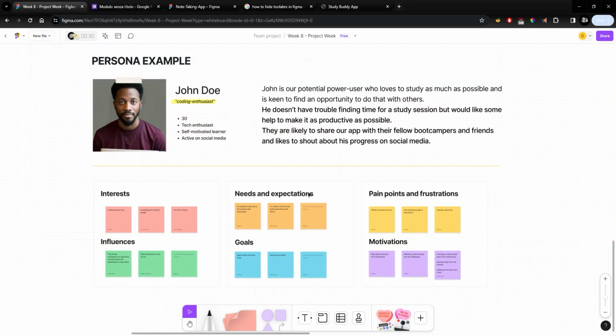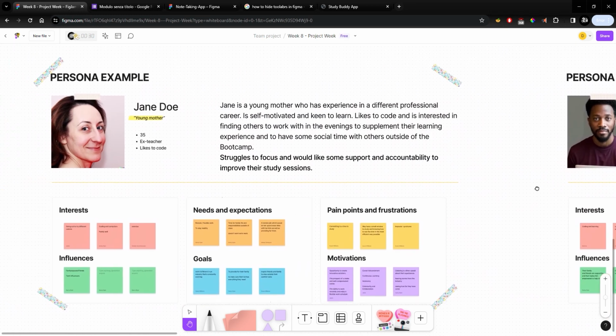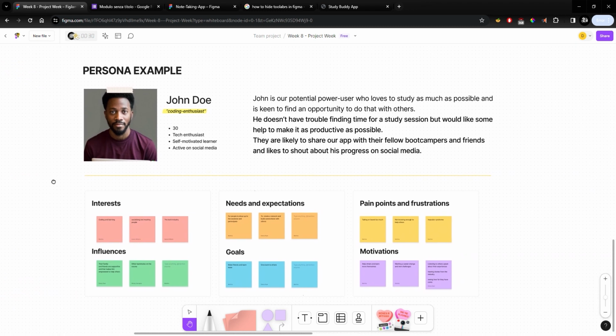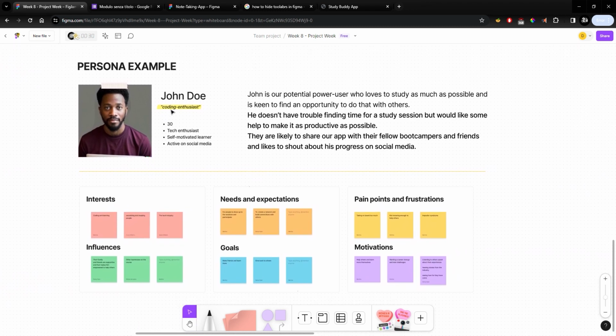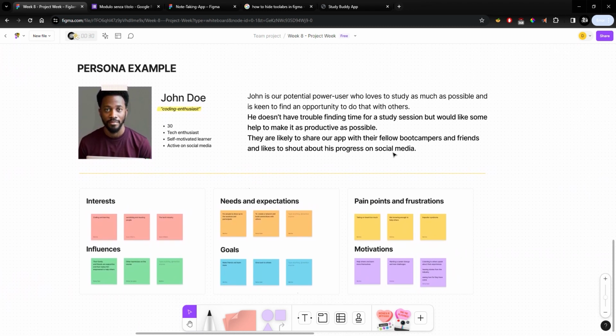So with our research done, we were able to put together a couple of user personas. I'll just focus on one for now. We thought about who exactly was the person that we were aiming our application at, and we were aiming it at the typical boot camper. So there were 2 different versions.